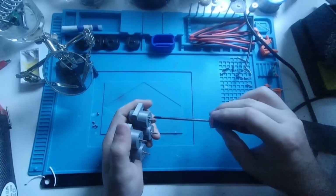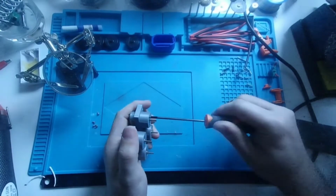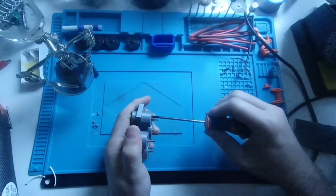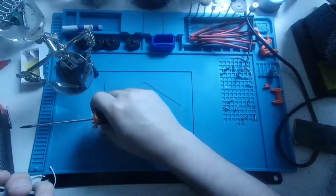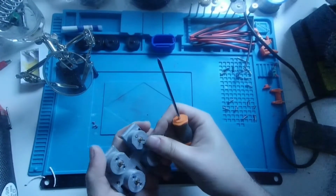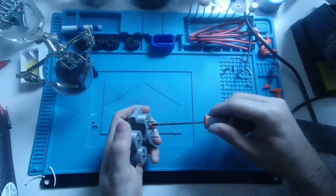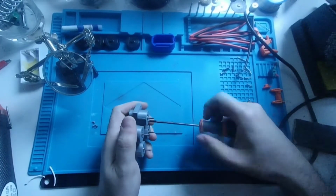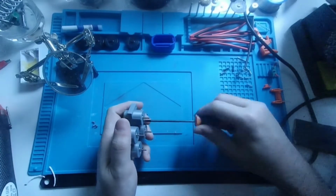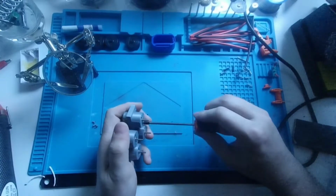When I first put my Jupiter together, I skipped this step, put the screws in, didn't put the Loctite in because I was kind of in a hurry to build it, and about two thirds of the way through my first game with it, it started to make a horrible noise. It's because the screw had worked its way loose and carved a massive gouge out of the flywheel.